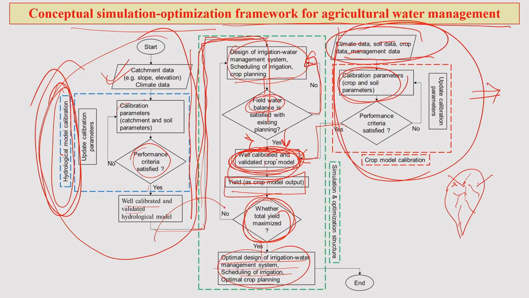Continuing our modeling and simulation applications in agriculture and NRM. In the previous lecture, we discussed about the conceptual simulation optimization framework for agricultural water management — how hydrological models and crop models can work together in an integrated manner, and how validation, sensitivity analysis, etc. can be done in an integrated manner, making computations and modeling exercises much more robust. With this kind of integrated framework, our modeling exercise has become much more convincing and the gap between real conditions in nature and the modeling system environment has gone significantly down.